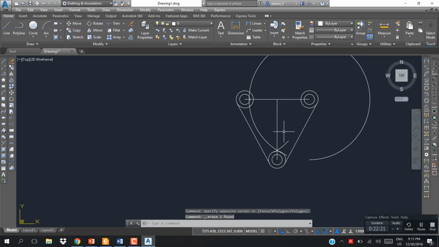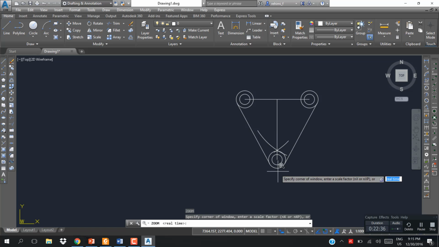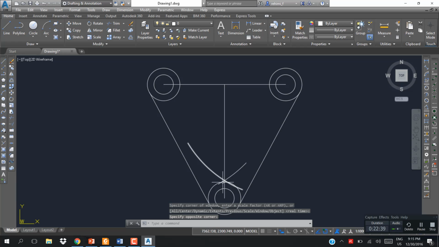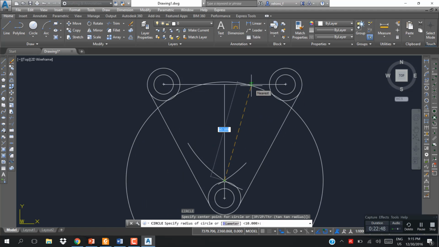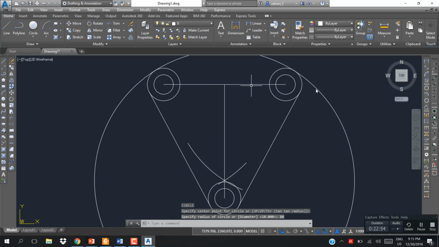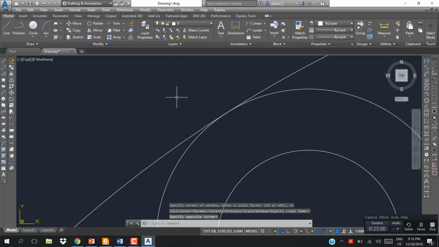Okay, same thing. I can break using this command this big arc from here to here, and I delete this. So because I need only this small thing, the figure becomes more and more complete. I zoom. Okay, so circle, C for circle. I select this point and I take a radius of what? 80. Okay, the diameter is 80. So I have now this tangency. Okay, so everything is perfect.